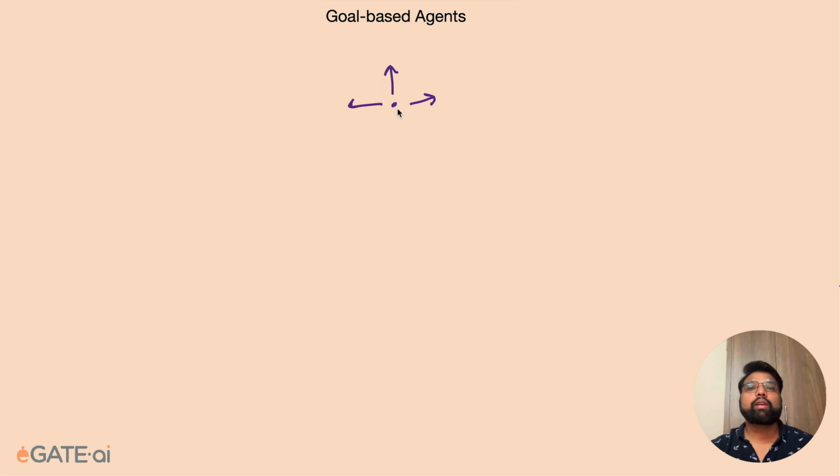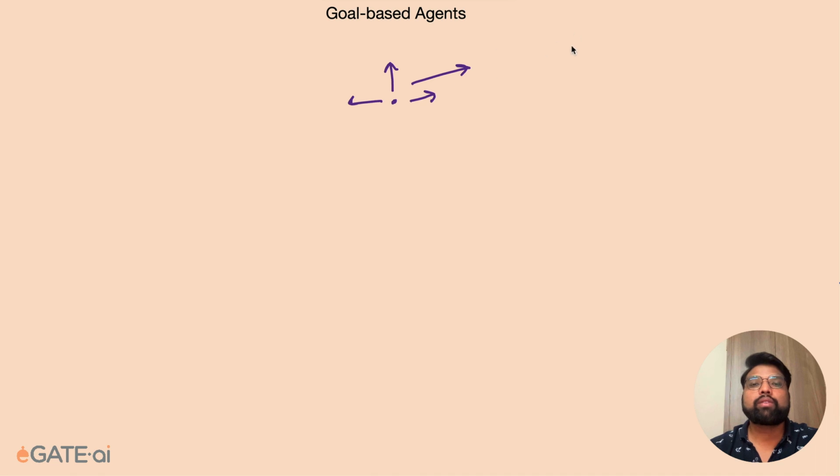If the goal is to reach a destination which comes to the right of this junction, it will take this route. Otherwise it will take other routes. So every agent needs to have some goal, and based on the goal it will take a sequence of actions so that it can achieve that goal. Deciding which actions it should take to reach the goal is the topic of discussion for the coming videos. All the remaining part of the AI course will be mostly focusing on the search and planning part.